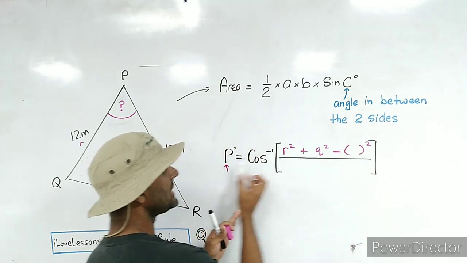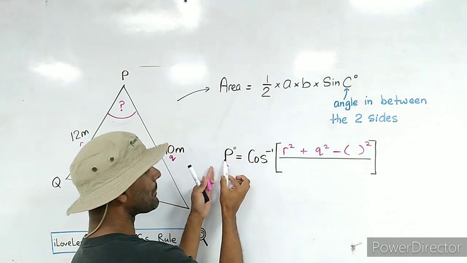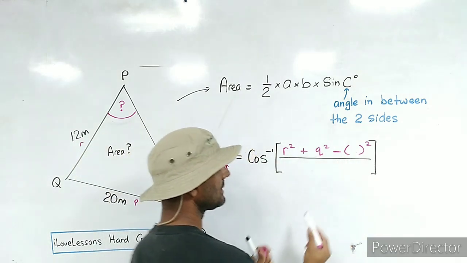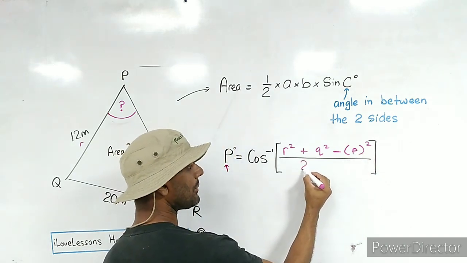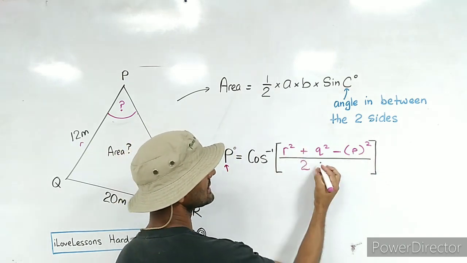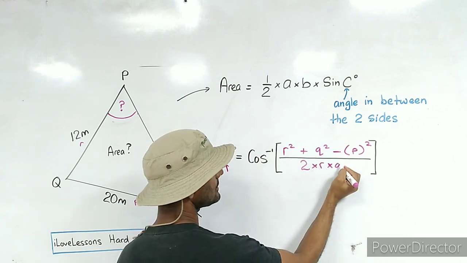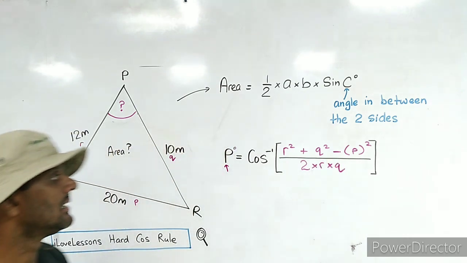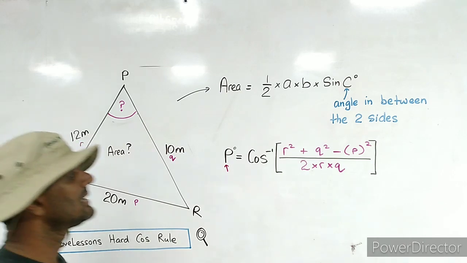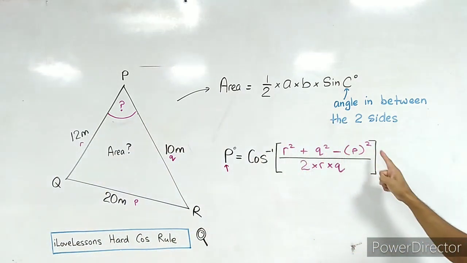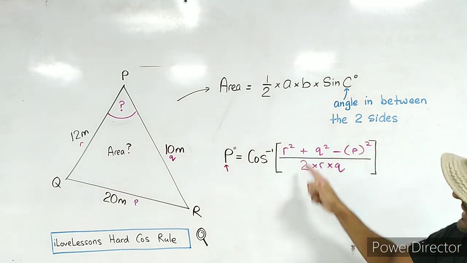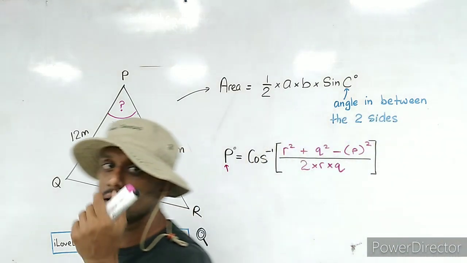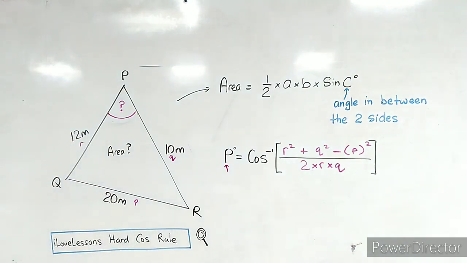So if I have capital P here, I put common P. If I had capital A, I would put common A. But it's common P here. And then according to the formula, you must put a 2, and the first two letters will slide underneath. But they don't have the squares. So all I need to do is just plug in the values, divide the top by the underneath, I will get a decimal, cos inverse it, and then I will have my angle P. So let's get my calculator here very quickly.